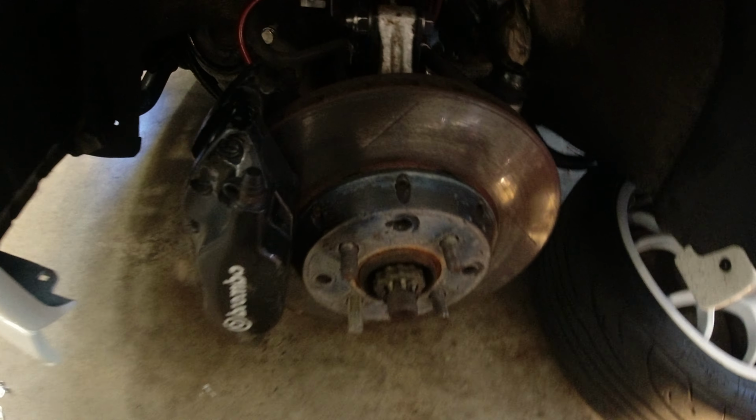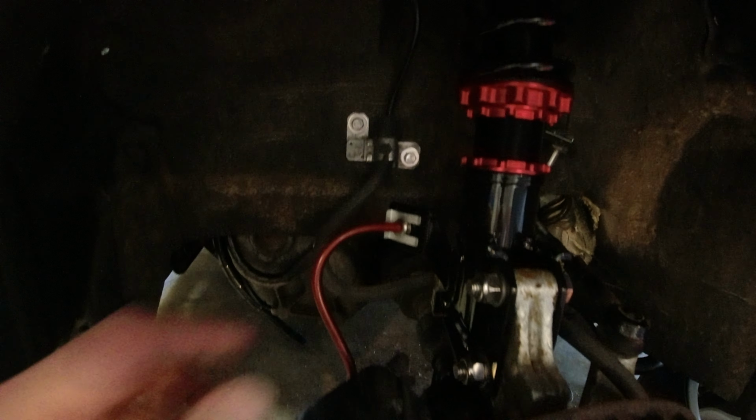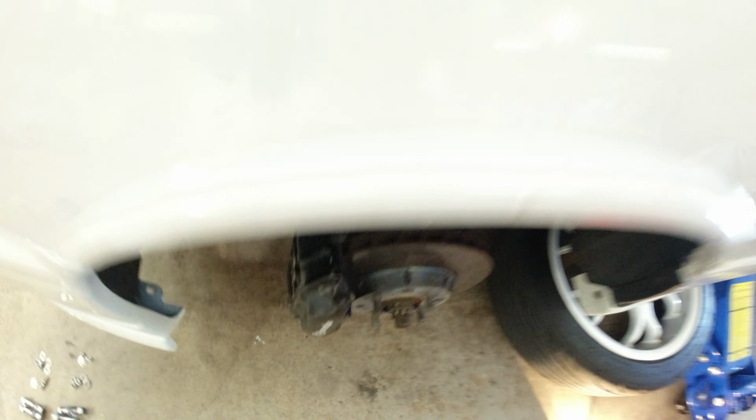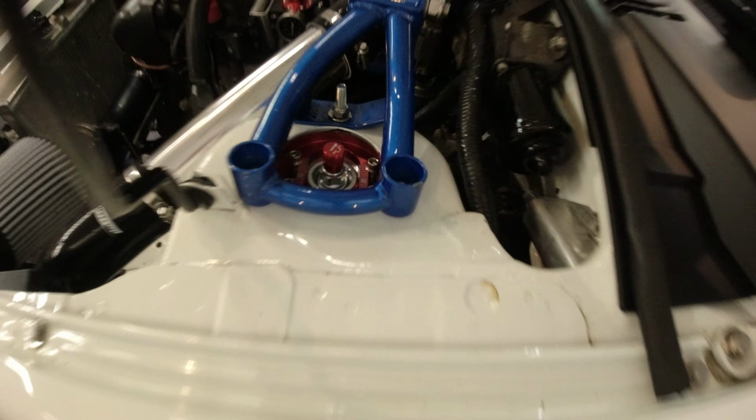Hopefully you can see this all right in the darkness, but front damper on, and we've got our new clips now for the brake hose, and we've got our nice stainless bolts there and stainless nuts up here. Like I say, I've not adjusted anything with the ride height or with the camber or anything yet, and I need to tighten the strut tops when the car is on the ground. So still a few things to do.